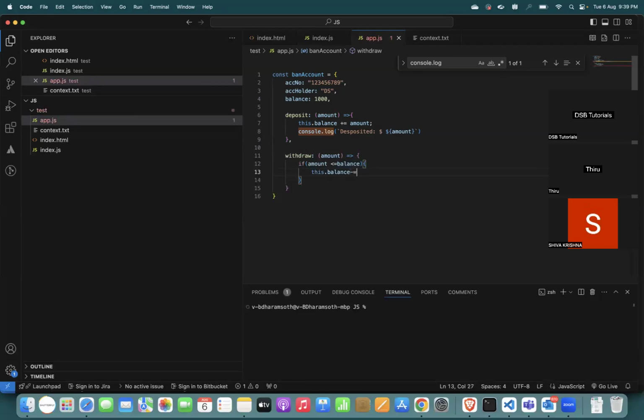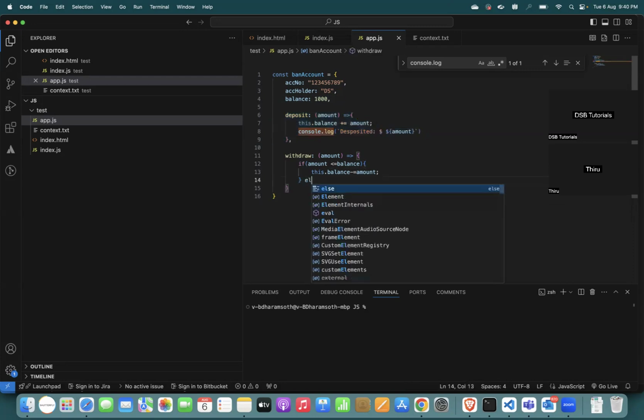If you withdraw some amount, then the amount in our account will be decreased, right? Deposit means the amount will increase. So I will write one else condition here.